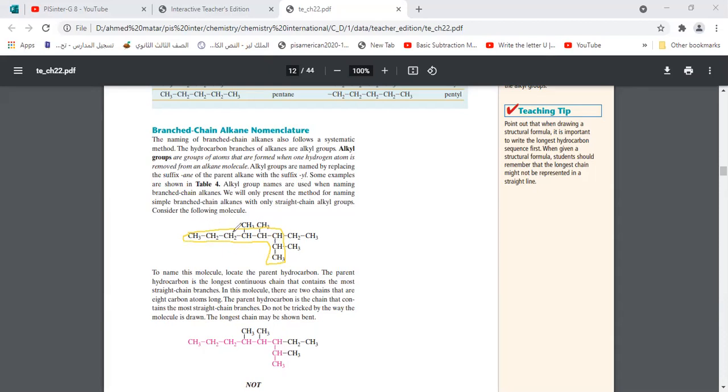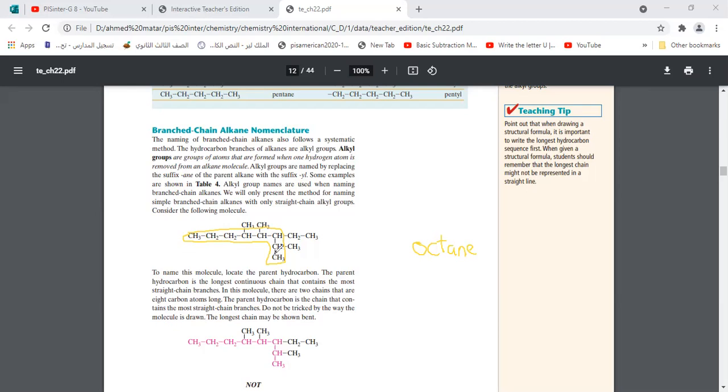So how many carbon in this chain, guys? How many carbons is that chain? 8. So what we call it? 8 means oct. So it will be octane. Yes or no? Yes. So that's the basic, but actually that represent the entire compound or just represent this chain? This chain.